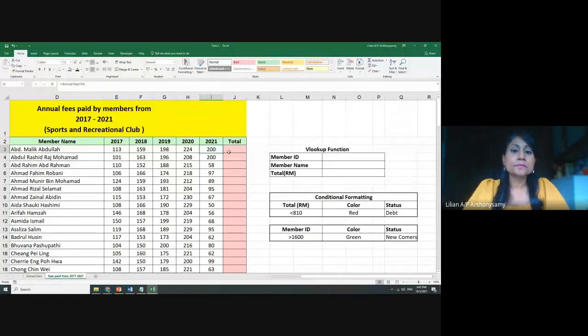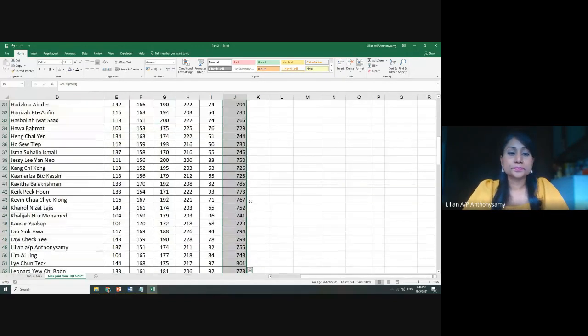All right. Total, again, to work out the total, if you still remember, the shortcut key is Alt Enter. Alt Enter to calculate the total and then press enter. Why didn't it work out the entire data? Because it is not a table. So convert to a table. Okay, I think you know that already. Convert to a table.